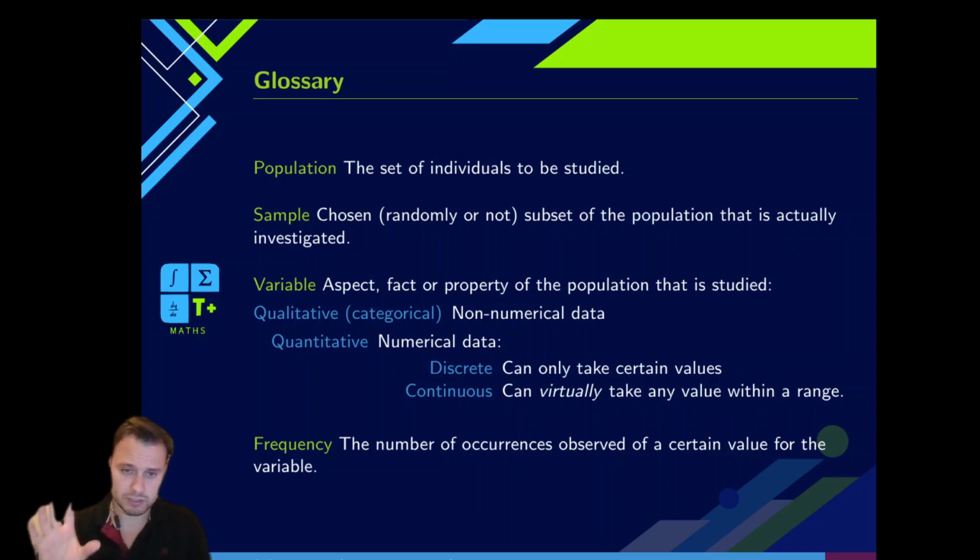It's important to consider these words because these words are going to then help us to decide which is going to be the best method for representing data. The idea is, depending on which category of variable we're working with, we will have a different preferred method for representing data. So you're going to consider this when making decisions. Okay, when do I use which method? Well, that will depend on which kind of variable we're working with. So this is important to bear in mind.